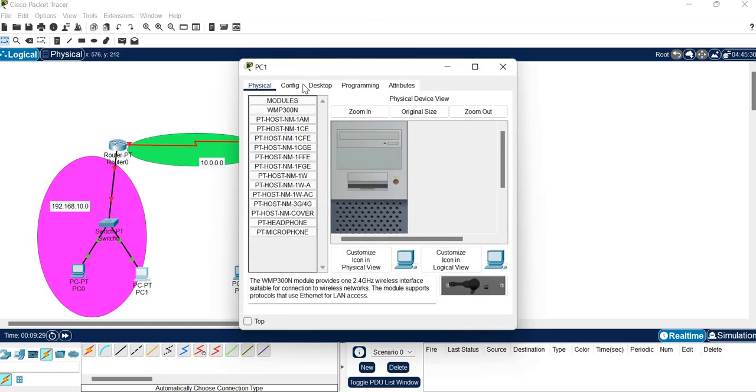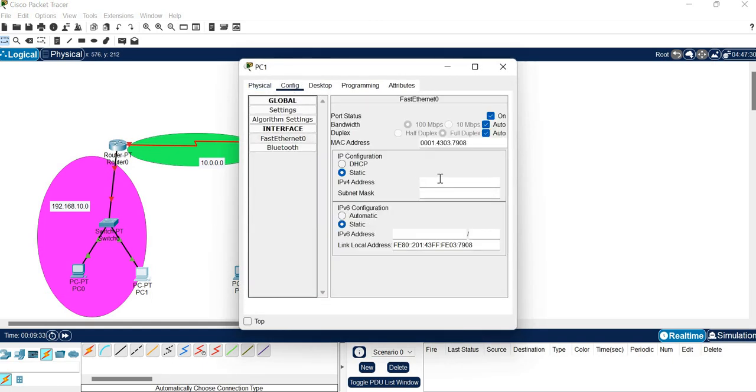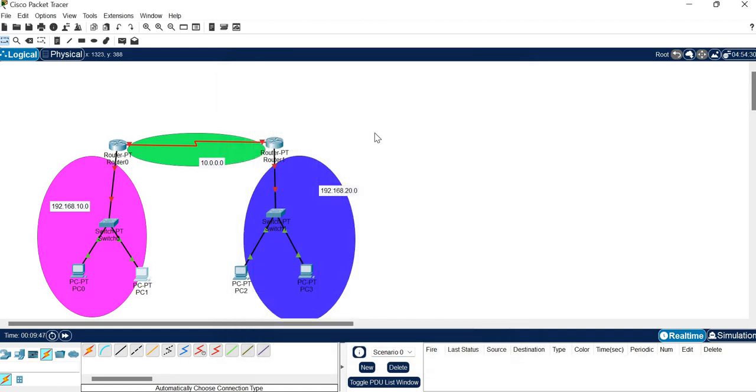Then similar for the second PC. Okay, fine. Then the same I'm assigning for this network.